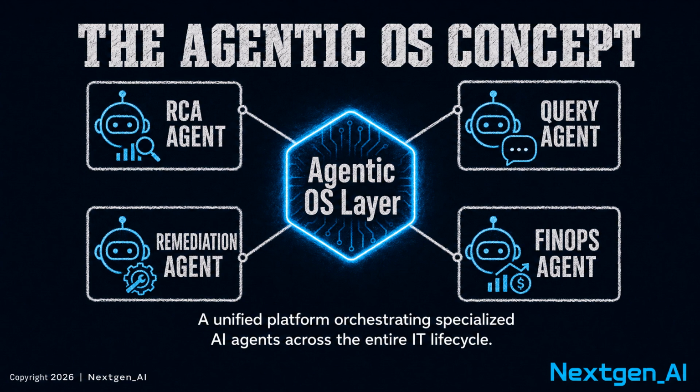Concurrently, a communication agent synthesizes precise, accurate status updates for engineering stakeholders and customer-facing status pages. The Agentic OS orchestrates all of these specialized agents, managing their life cycles, enforcing SRE-defined safety guardrails, and providing a single cohesive operational interface. This architecture allows human SREs to oversee and govern autonomous resolution for even the most complex incidents, fundamentally transforming operational paradigms and dramatically reducing the toil that has historically defined the SRE role.